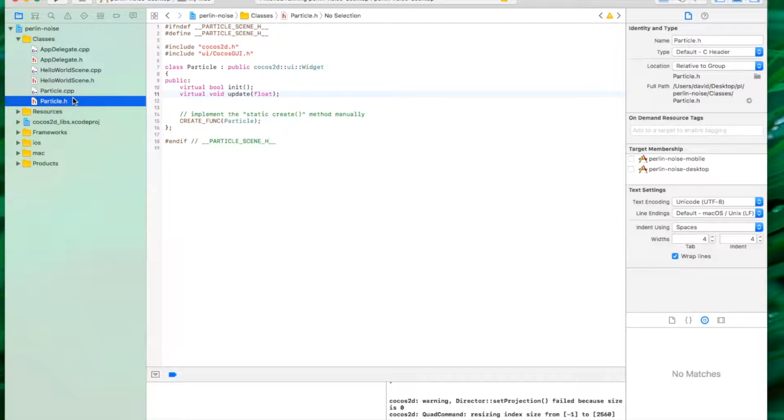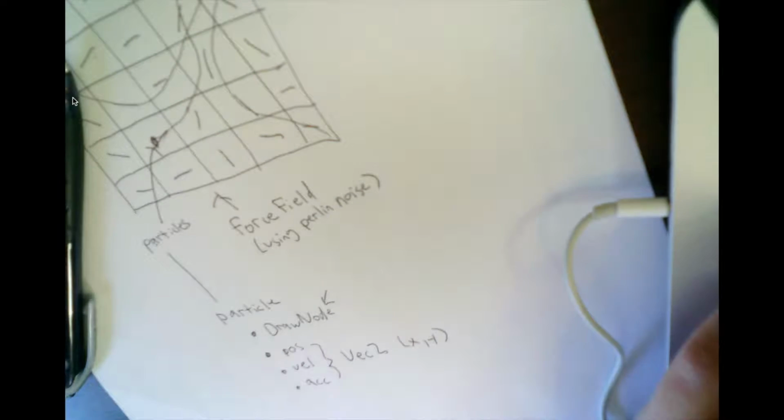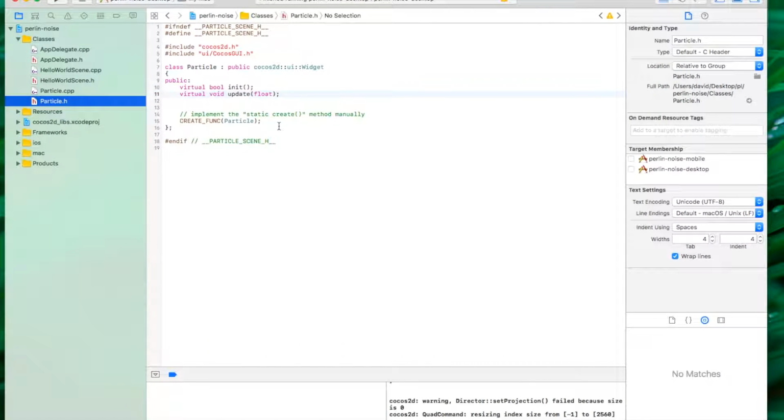And then like I had said, I want to have these things inside of my class. So I'm going to have, these are all, I'll make them private for now. A draw node, and I'm just going to call this particle node.